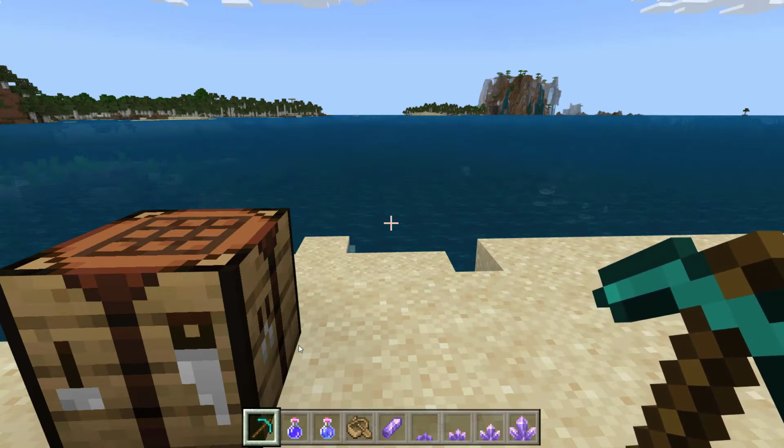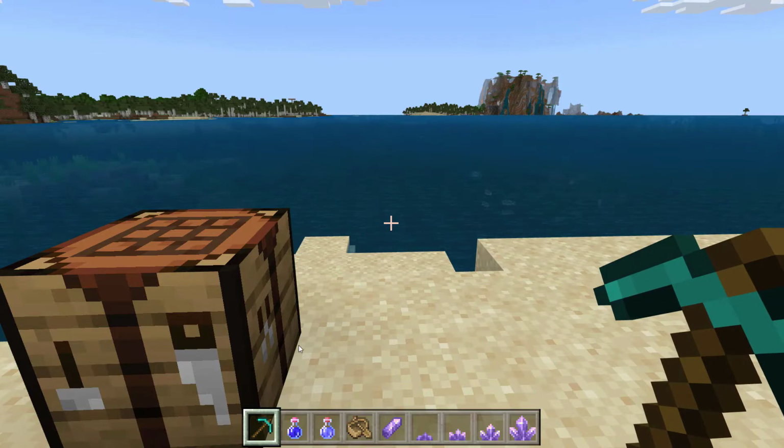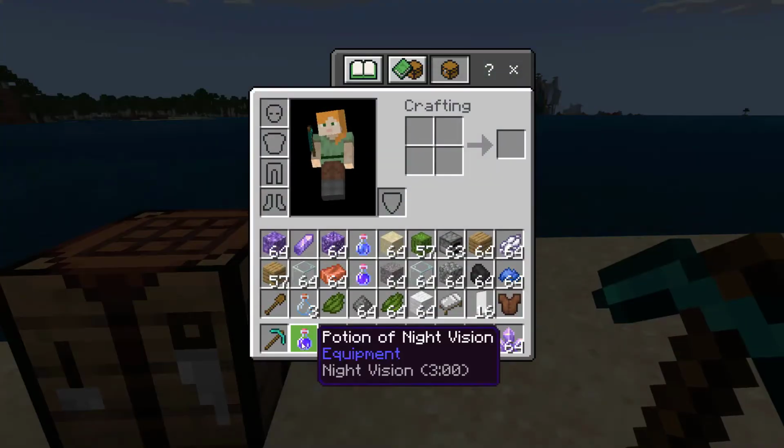Today I'm going to show you how to find and use amethyst in Minecraft. Amethyst grows in geodes, or caverns that grow underground or underwater. They're easiest to find underwater, so I'm going to show you how to do that.